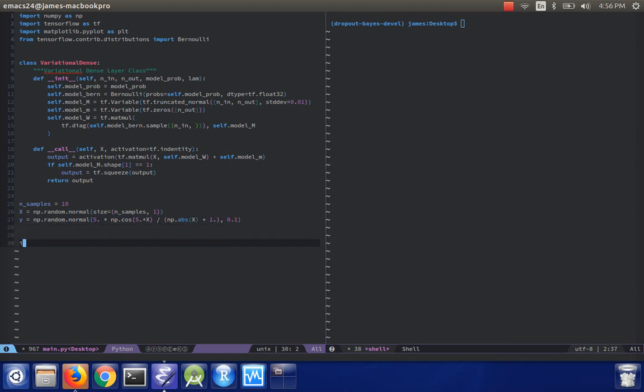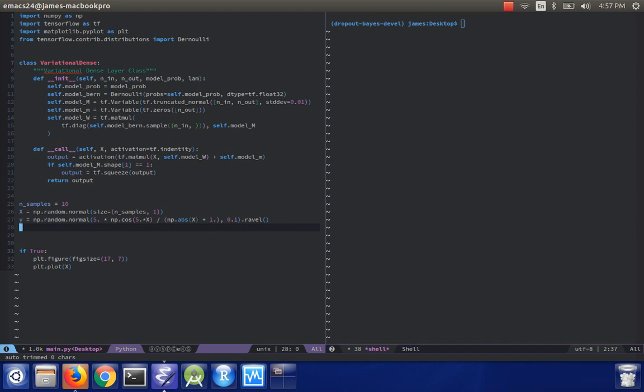Let's visualize this. plt.figure, figsize equals, let's make it a nice big figure, 17 by 7. plt.plot. I'm going to ravel this so it's a vector. We'll do x. Oh, you know what else I'm going to do?